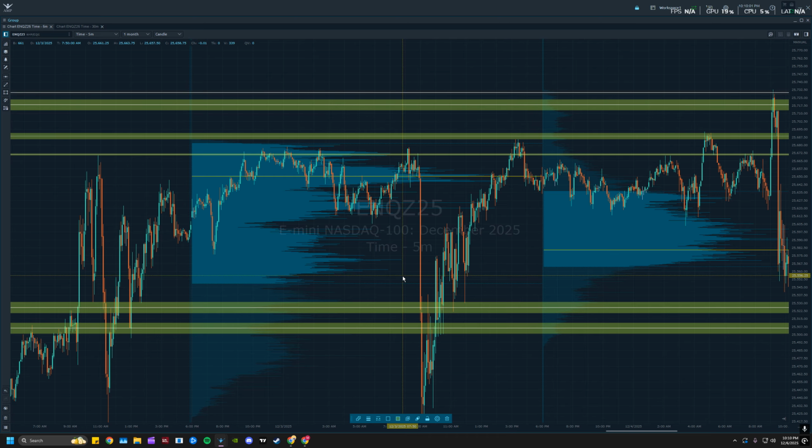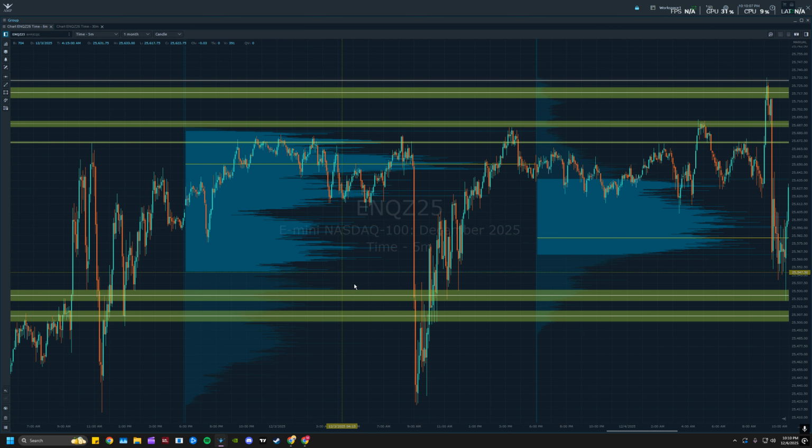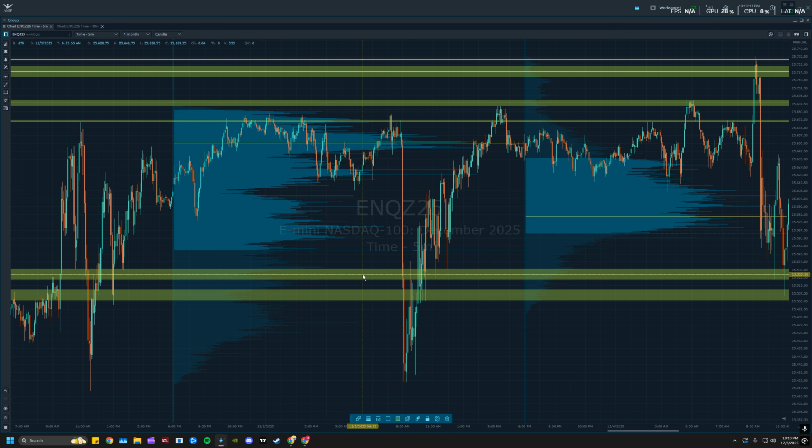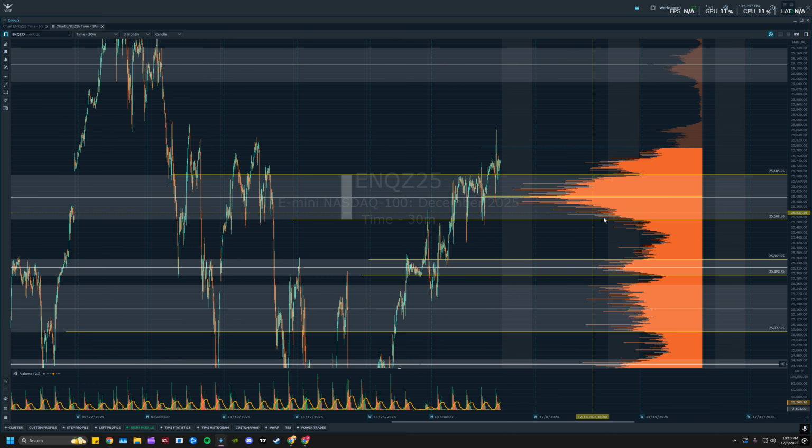This isn't something you go in for and look for blindly. There has to be certain confirmation when you're looking to take a trade, and you're about to see right now why I took this trade and what was the confirmation for me to take this trade. So we had the low volume node, we have the volume drop off, and we have fair value within this high volume node. We see that price has rejected this low volume node multiple times.